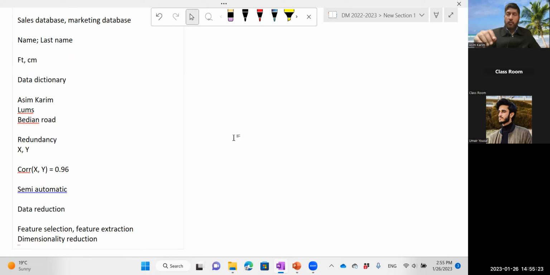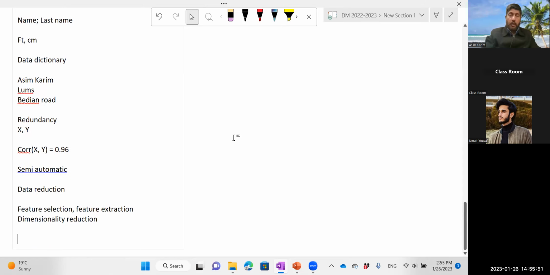So you can call both of these dimensionality reduction, although ये यूनिवर्सल नहीं है. Although dimensionality reduction ज़्यादा फीचर एक्सट्रैक्शन की तरफ जाता है, but sometimes used loosely. Different terms ये loosely use होते हैं. I personally prefer feature selection and feature extraction. ठीक है. So sometimes people say dimensionality reduction is same as feature extraction.